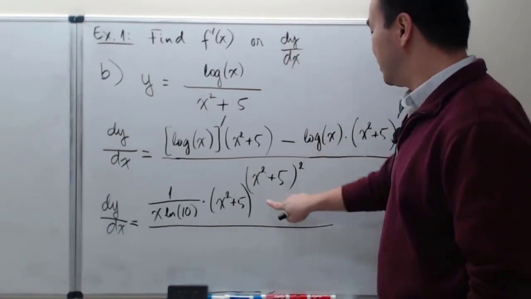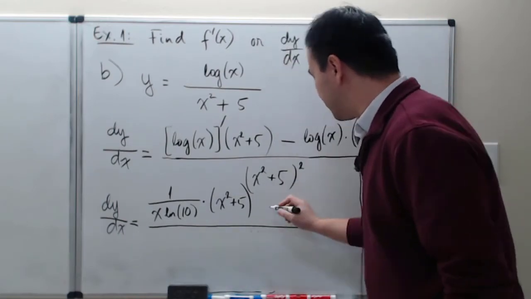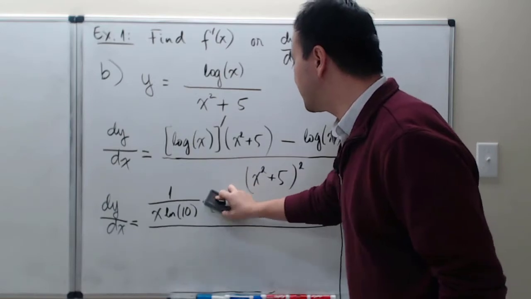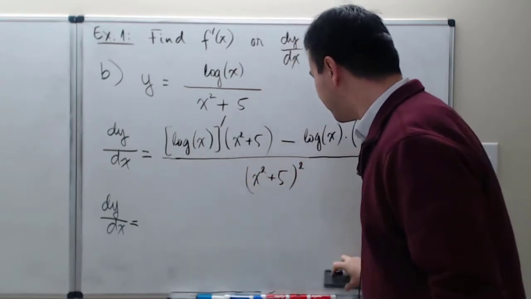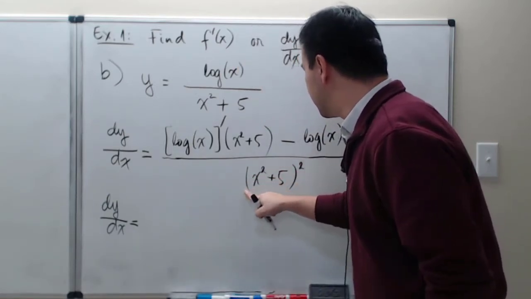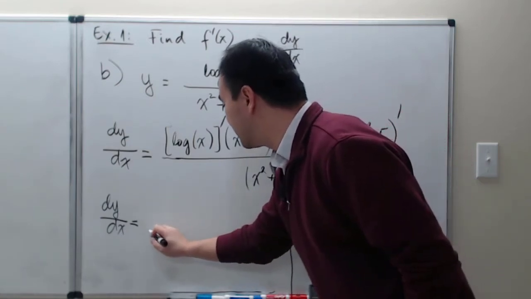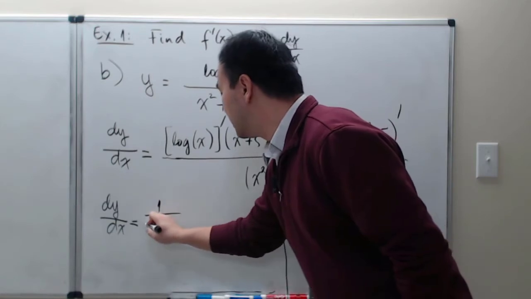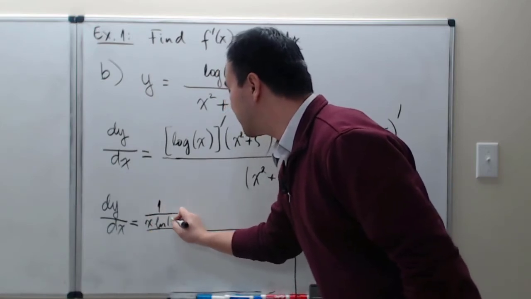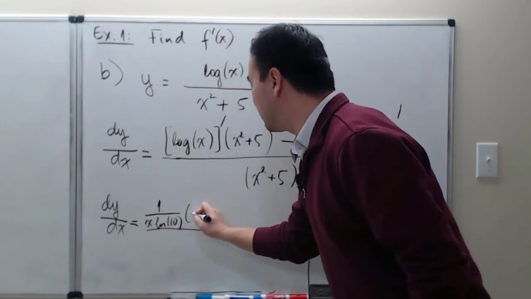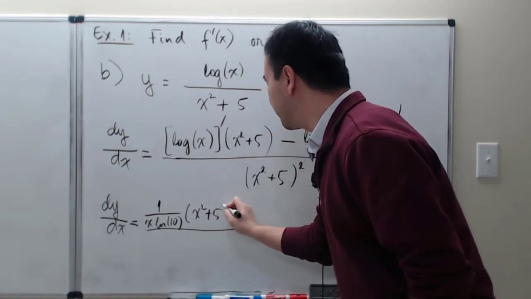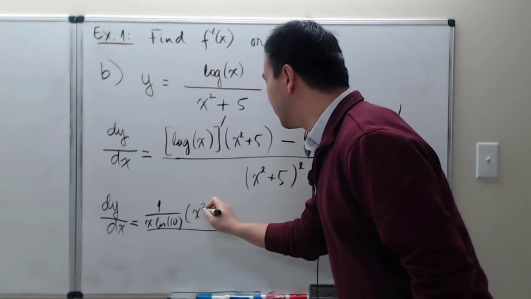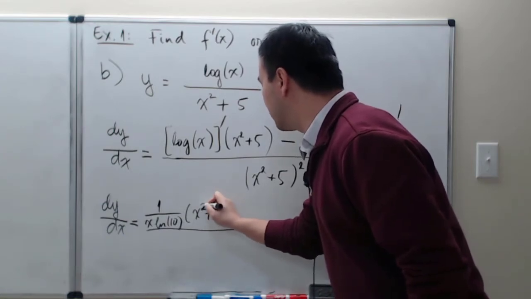Okay, and then we are going to subtract, and I realize that writing it this way is a little too squeezed in right here. So how about I'm going to quickly rewrite that so that we can see more space between the terms right here. Okay, so now I'm going to write it a little bit down below. So 1 over x times the natural log of 10, and then I'm going to multiply with x squared plus 5. Okay, so this was the original denominator of our quotient.